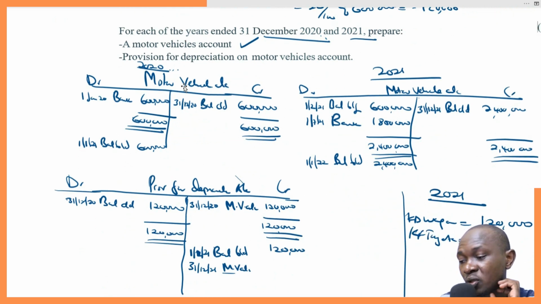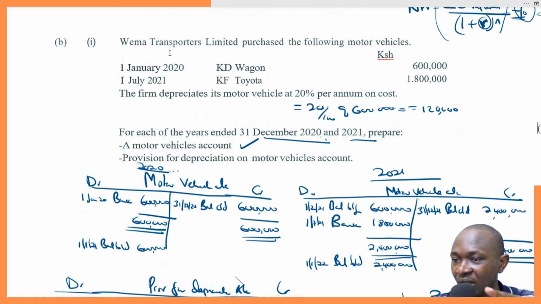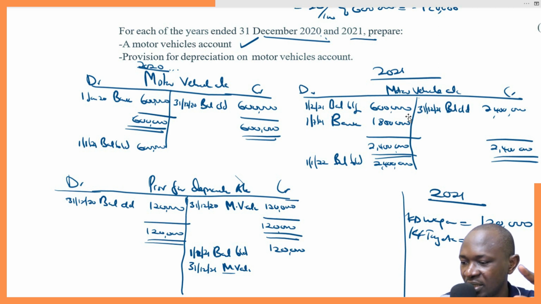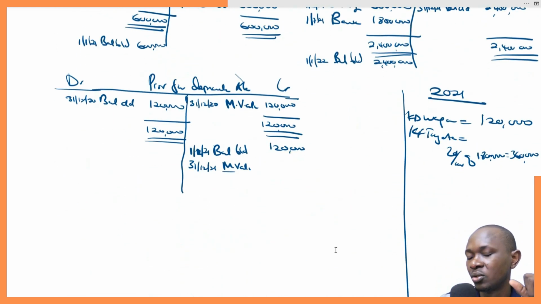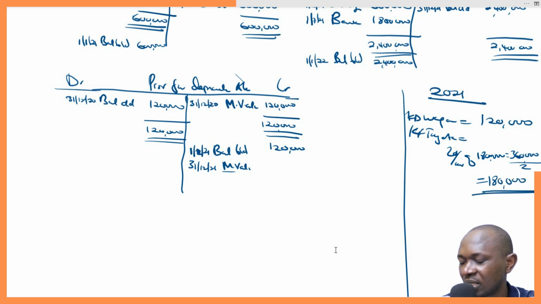So we might want to apportion that and, first of all, let's get the 20% of its value. 20% of 1.8 million. That is 360,000. But was it used for a whole year? No. It was only used for half of the year because it was purchased in July 2021. So there's 6 months remaining: July, August, September, October, November, and December. Those are 6 months. So we divide by 2. So the depreciation was 180,000 for the 6 months that it was in use.